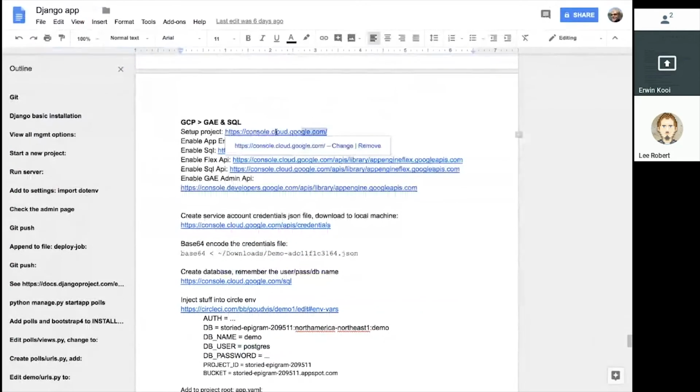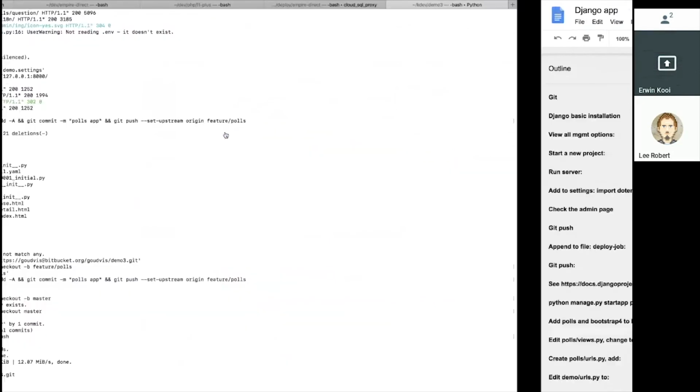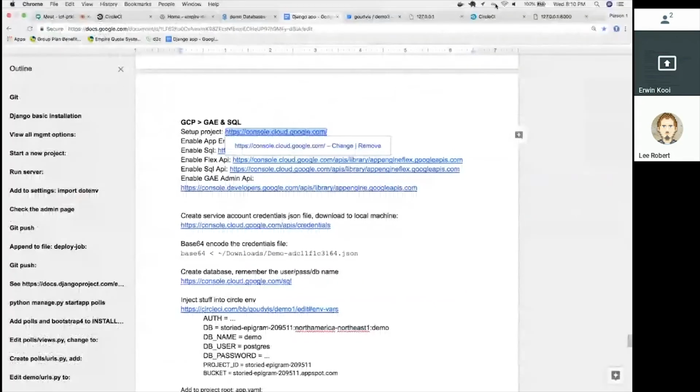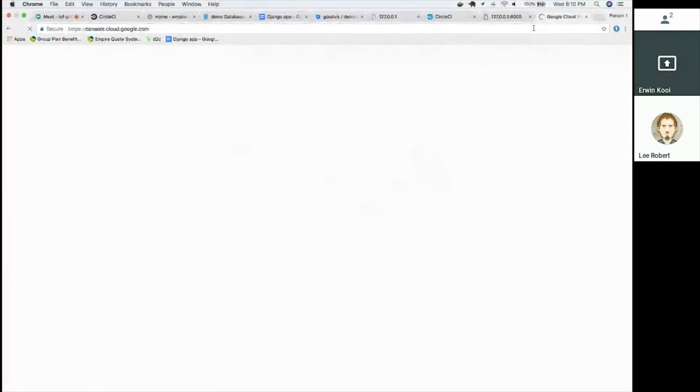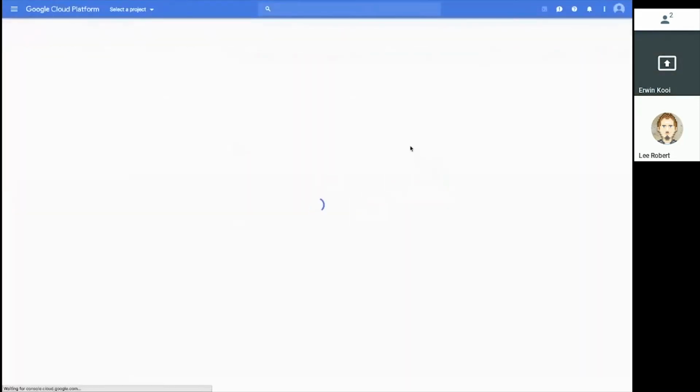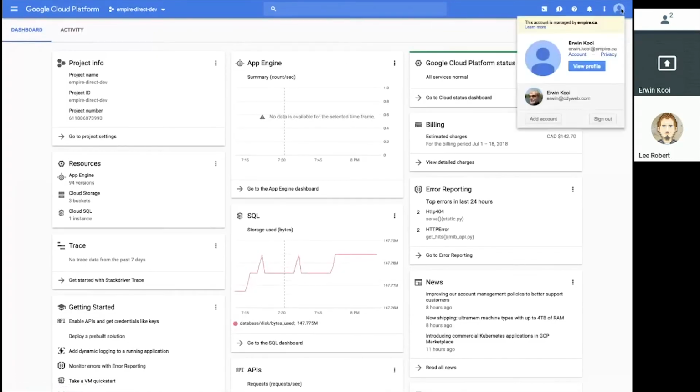So the main entry point for Google Cloud is this URL. Wrong user.